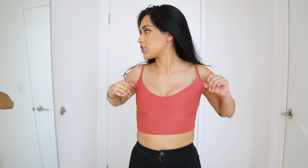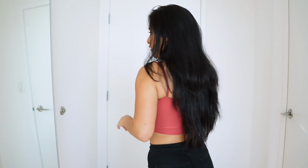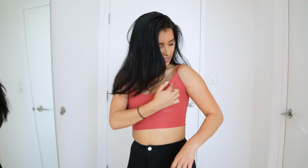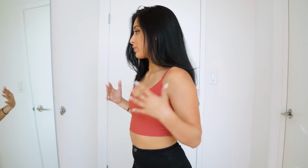I think what makes it hard to put on is that this whole area right here is not stretchy. It is very tightly stitched. And so when you're trying to put it on, we need that flexibility in the armpit area to squeeze our arms in. So that part feels awkward. And it's also just really far over. Normally it goes in here, but I do think it looks really nice on.